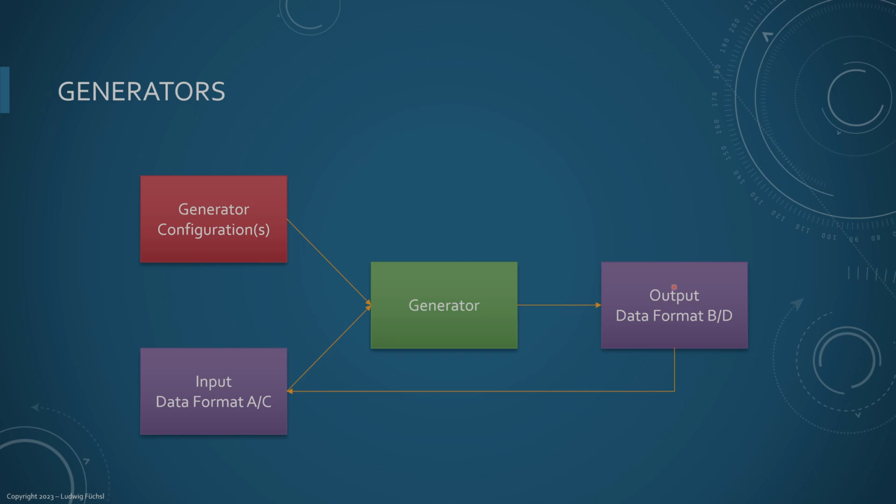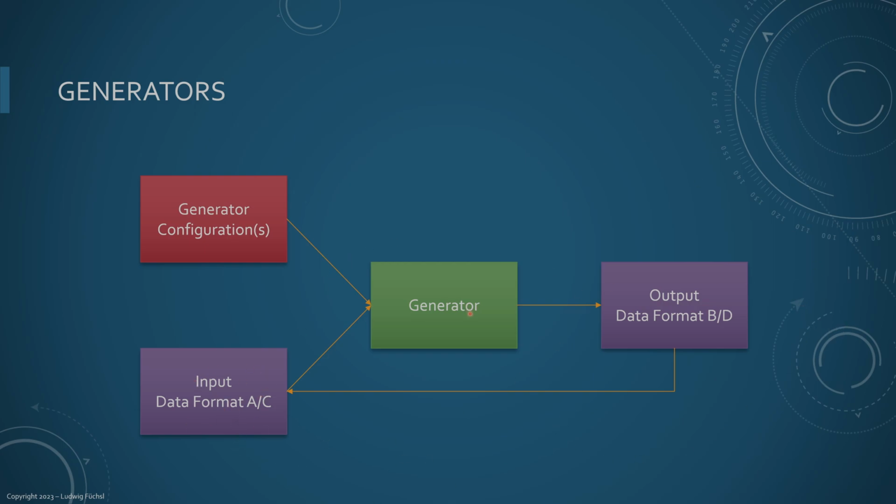All right, so our whole concept of the architecture in RTR is going to be defined by geometry generators. A geometry generator, the green box here in the middle, works on some input data and produces some output data using a configuration. The general idea is that input data gets transformed by the generator into output data, and input data and output data should have the same data format. They might have different properties and a different layout, but the general format should be the same, built on the same interface, if you're talking in a programming language style. So that in theory, you can run some data through two generators.